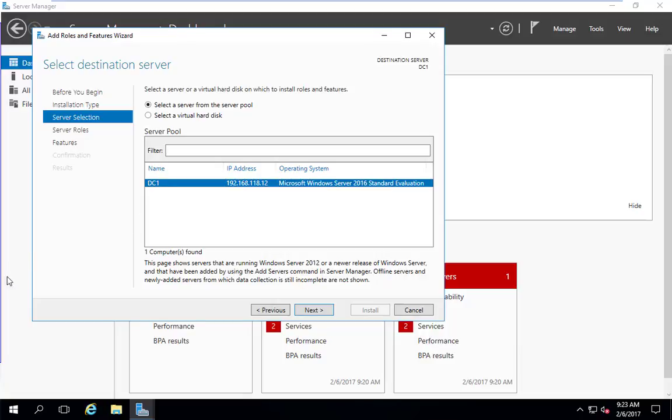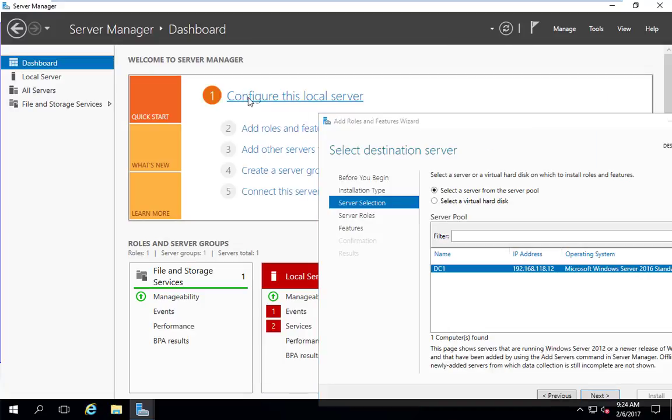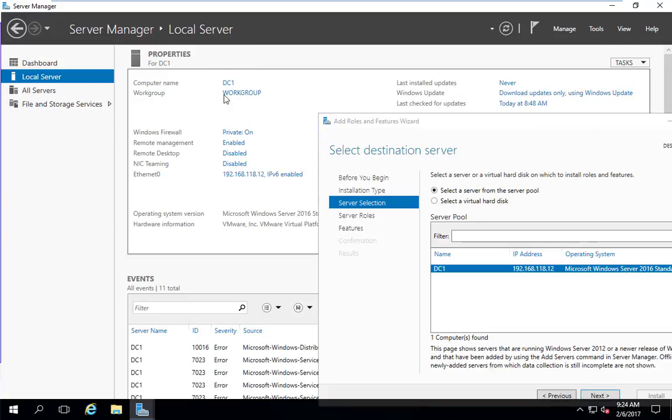Can you go back a step just to see the screen? So I only have one server to choose from, DC1, and I go ahead and click Next. Yours may be named something different if you forgot to change it to DC1 when you named the computer. That's possible. That is what is actually listed. That's not your virtual machine name. It's your computer name within the server.